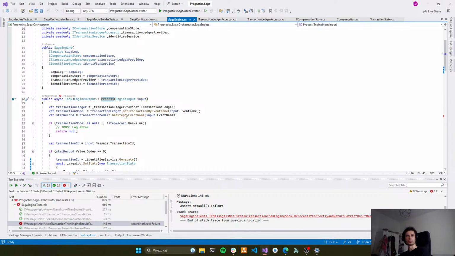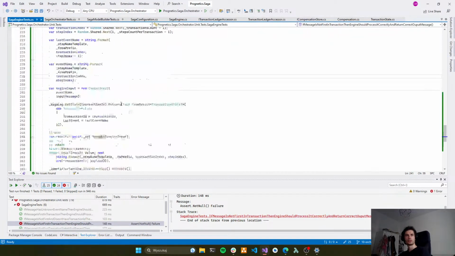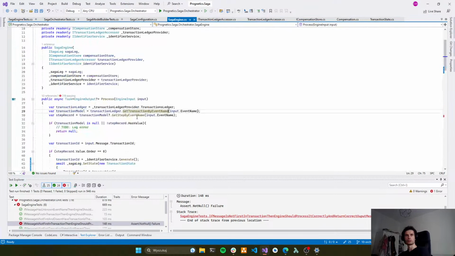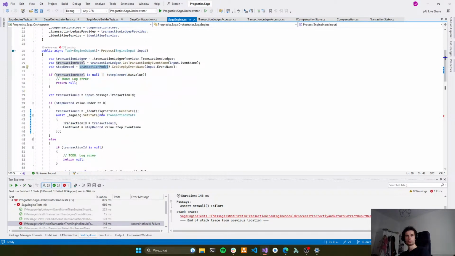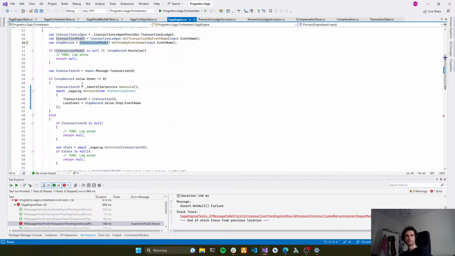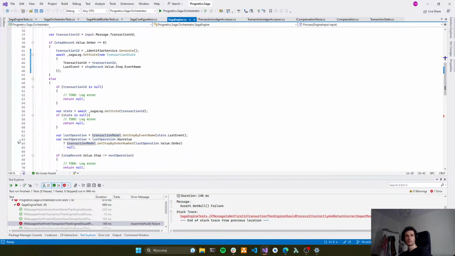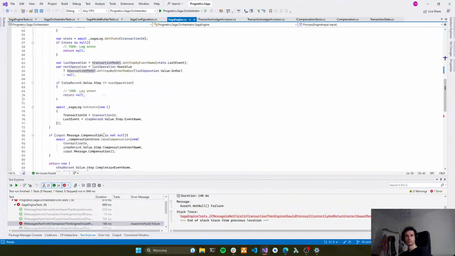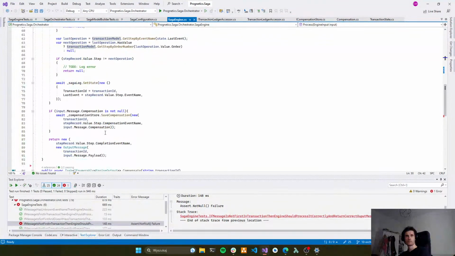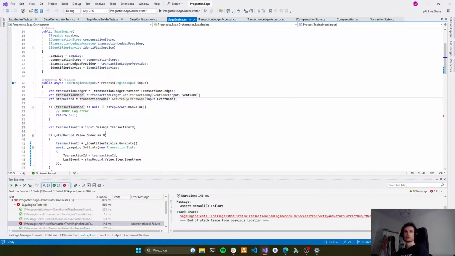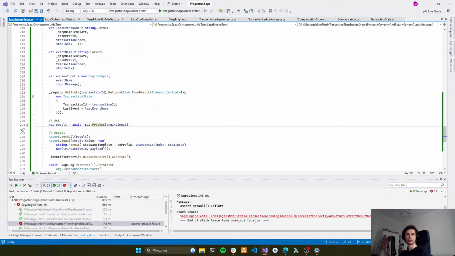Okay, what else do we want to mock? Transaction ledger. Transaction ledger is okay. So let's debug this.